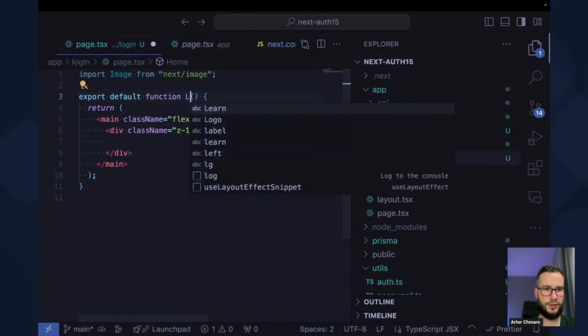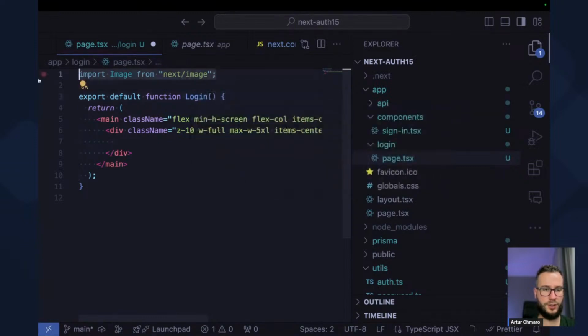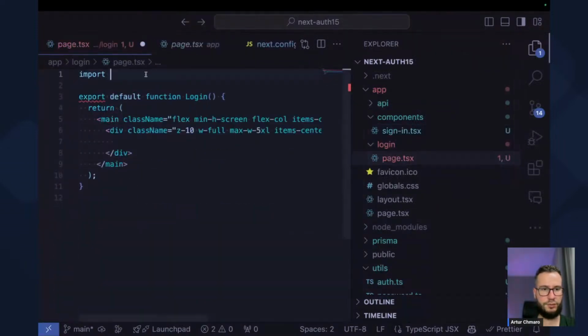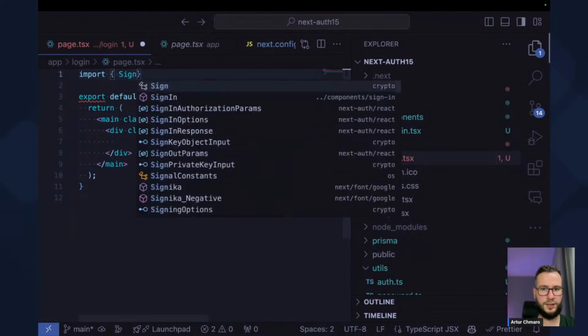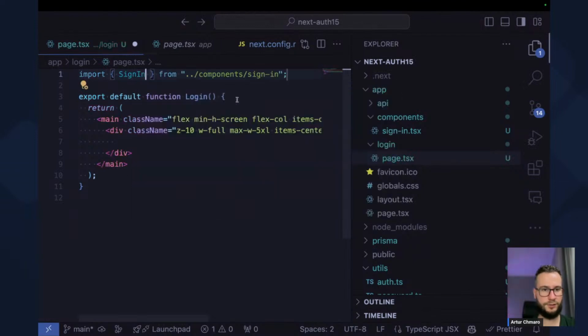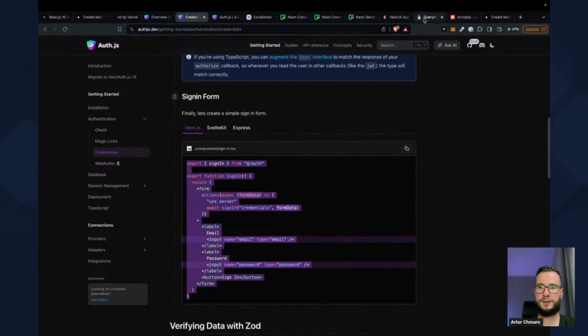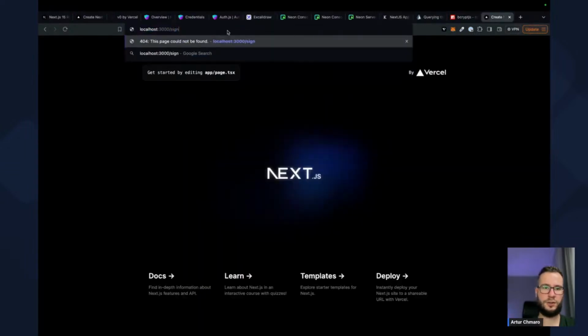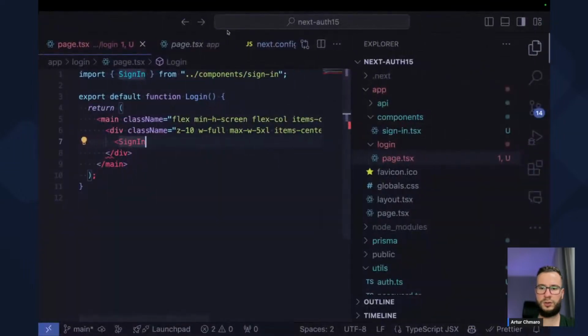So it's gonna be login here. We'll import our beautiful component called sign in, import sign in from components. We're gonna render this. Let's try it. Login, of course.